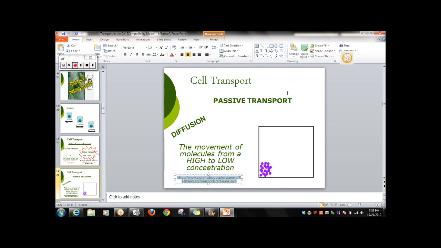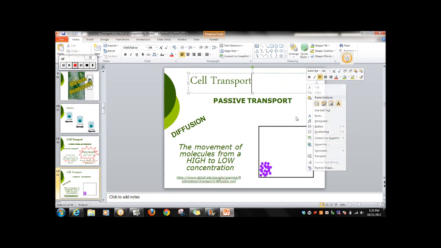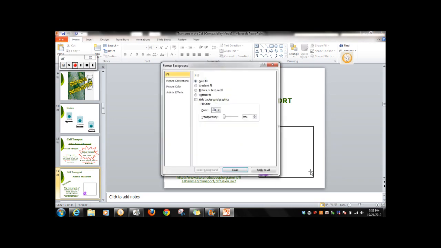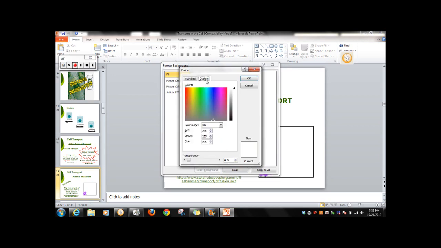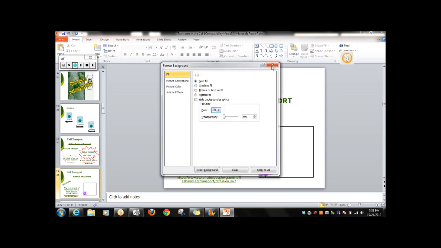So maybe the quantity. Like, for example, in PowerPoint, if I wanted to change my background, I wanted to make it a different color, and I wasn't really sure which color I wanted. I could go over here to colors. Well, you'll see here that there is a higher concentration of black down here than up here, or even blue in this case. This is called a gradient, which means it changes levels. And so when you hear the word concentration gradient, you should think of those color changes.